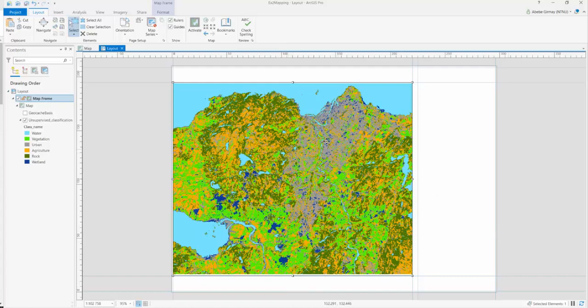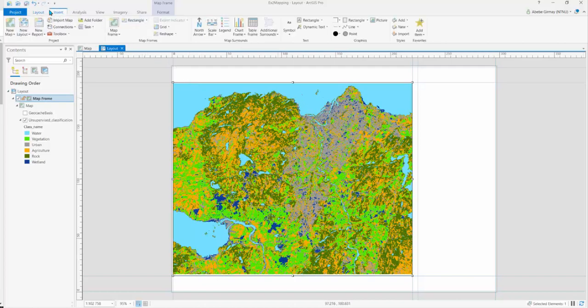And the next thing that I want to insert is the title. So the title, north arrow, scale bar, legend, and the coordinate system are all in this part. So you can stay in the insert part and then continue with the next steps.